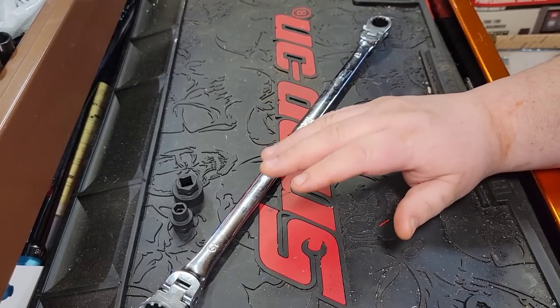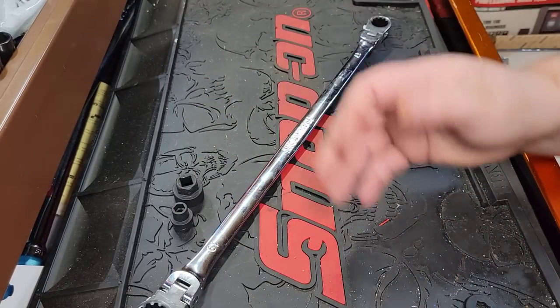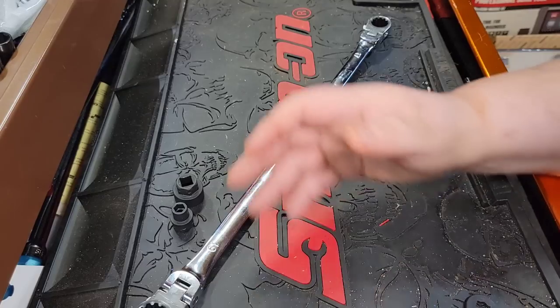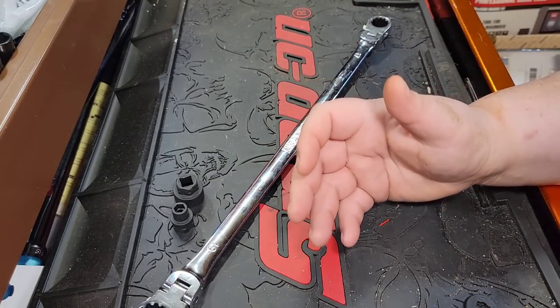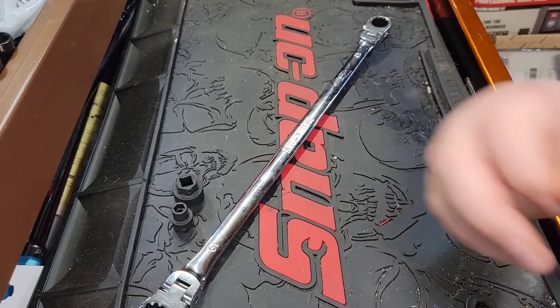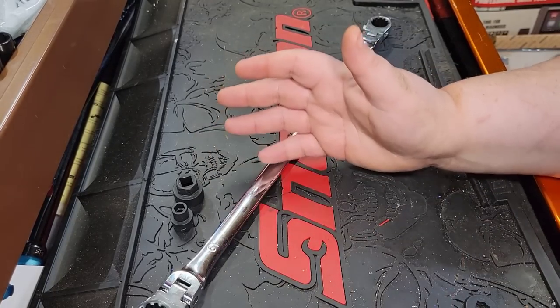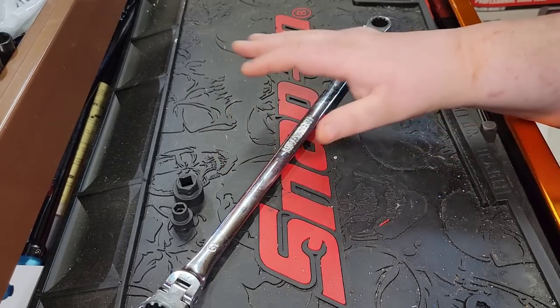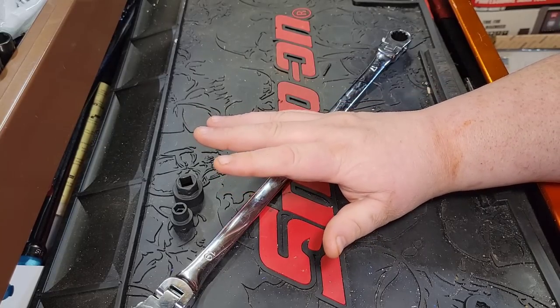I've never looked at somebody's toolbox and said, oh, you have the wrong thing, even though you have a Snap-on Epic or whatnot. You have yours set up a certain way. You have yours dialed in and customized a certain way, and you like your stuff a certain way, and guess what? That's what makes you happy. If you like to just throw your stuff in there, fine. I'm a mid-range guy, okay? I know some of you are probably getting tired, like, CP, tell us what you got. I'm going to tell you. Just hang on a second.